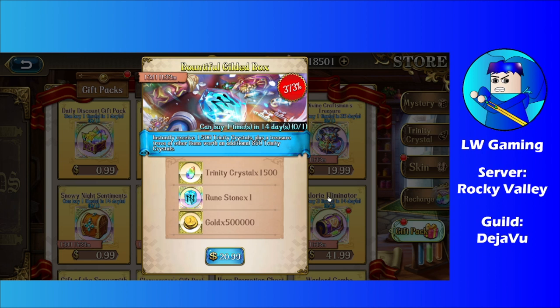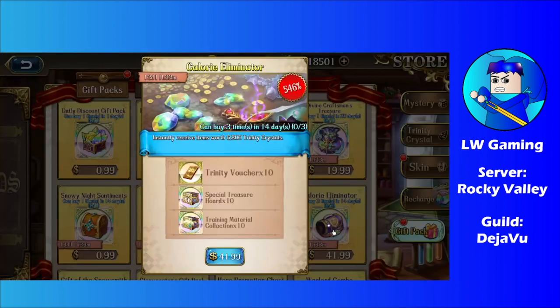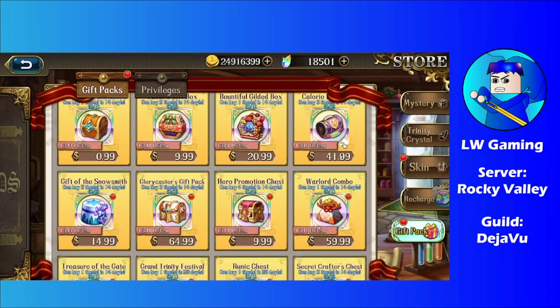Bountiful guide box. Or guided box, I don't know. Anyways, this one is 21 bucks. This one gives you some Trinity crystals, which is 1,500, a runestone, and some gold. We also got the Calorie Eliminator. This one gives you some soldier training materials, as well as some Trinity vouchers, which is enough for Temple.